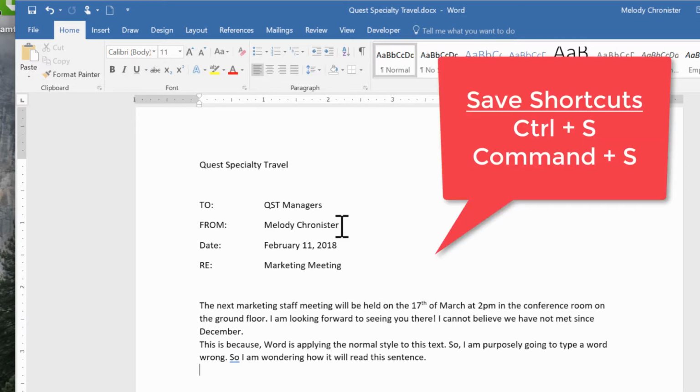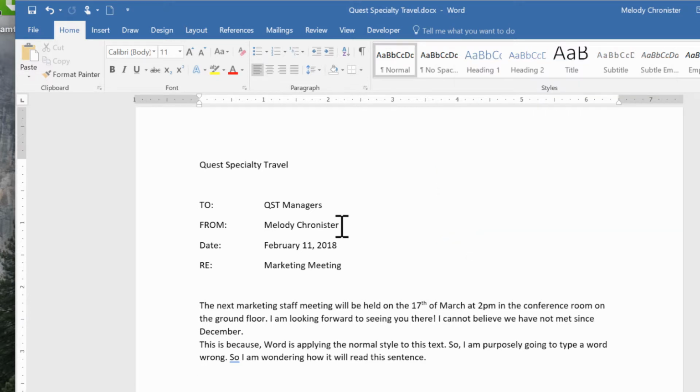Now, one thing to point out is Word, just like other Office programs, does have an autosave feature. If your computer crashes and you reopen the program for the first time, it will ask you, hey, we noticed you have some unsaved changes here. Do you want to try to refresh or restore your document? I can tell you 99.9% of the time, whenever I hit yes, it literally took me to where I left off, which has been great.